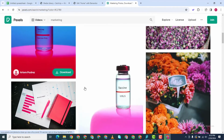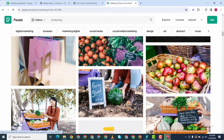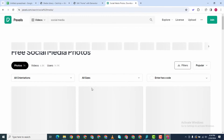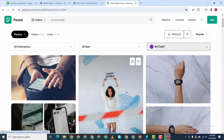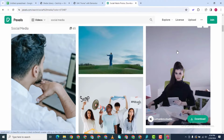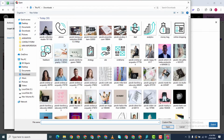Okay, some things it shows me about marketing, about purple, because I want to match the color. Any of these can do. No, not this. Click on social media. Purple. Come and apply that filter again. Let's use this purple. Okay, we can use any of these. You know what, I'm just going to use this picture of this lady, and then I'll make it a square picture, 1000 by 1000, and then I'm going to download that. While it's downloading, I come here and I should pick it up. Here she is.